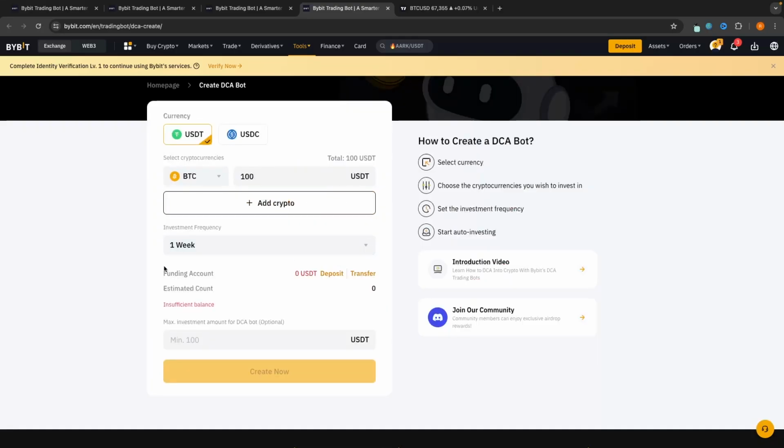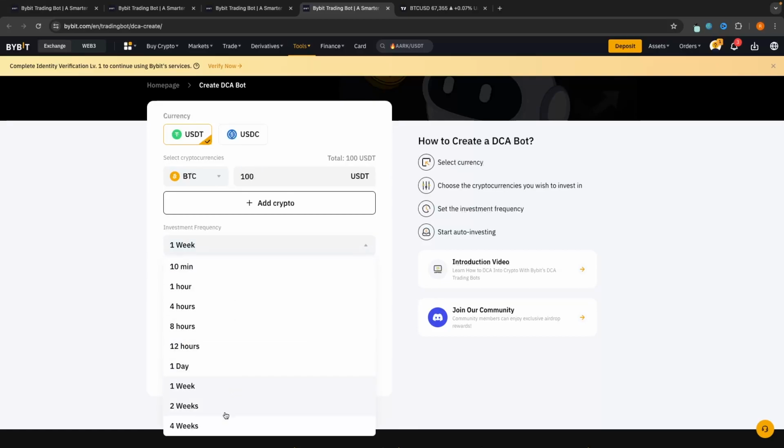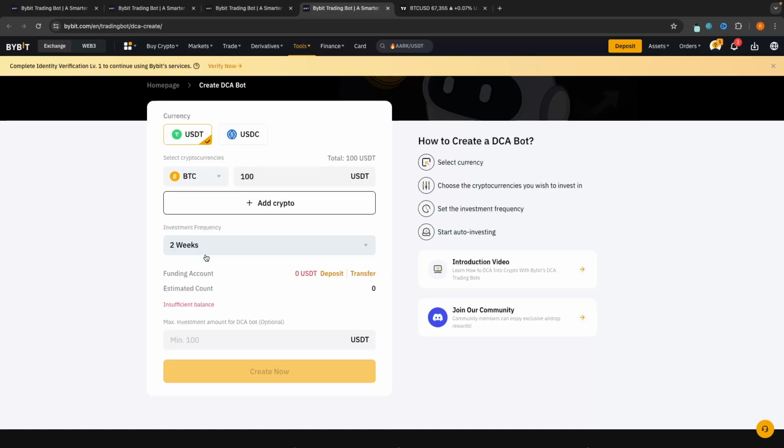The only thing to keep in mind is just make sure that your account is funded. Make sure you always have enough funds to make the trade. And then by default, every single week, or whenever you set this to, let's say every 2 weeks, the bot is automatically going to buy 100 Bitcoin and just store it in my account. So those are all of the bots explained right there.